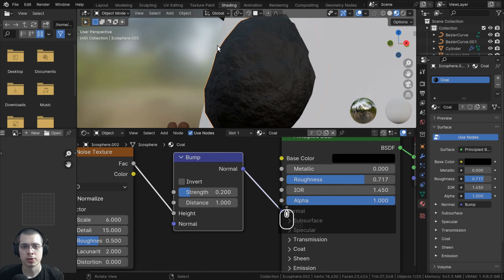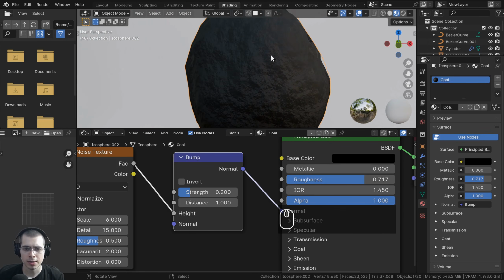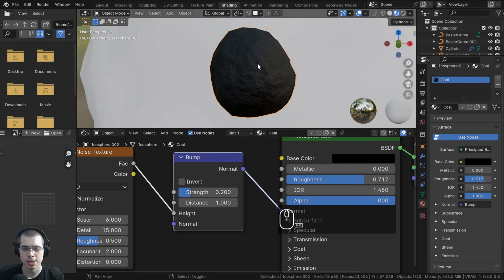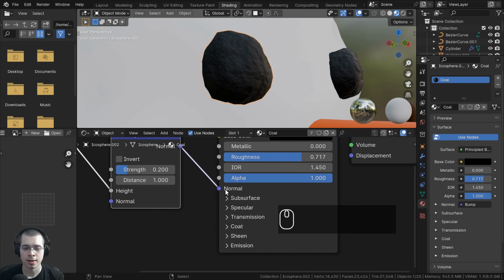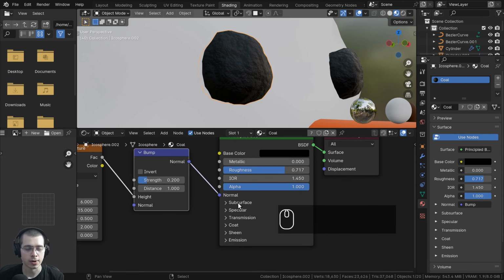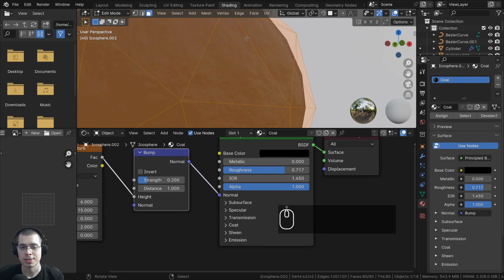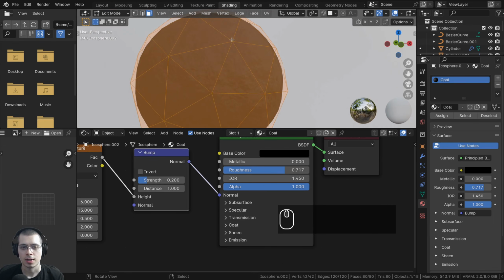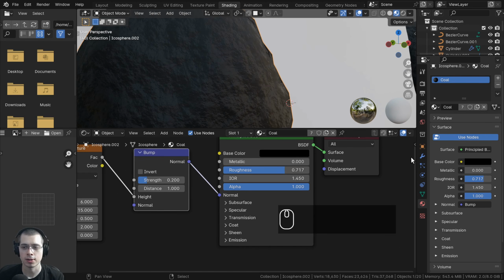Now, you might be wondering if this is actually editing the actual geometry, because it appears as though the geometry has much more detail, and it appears as though it's very bumpy. But this normal data actually isn't affecting the geometry, because this is just the shader editor, and so it's just affecting the shader. If I hit the tab key to go into edit mode and zoom in here, you can see it's not actually affecting the geometry. This is still a pretty low poly mesh. You can see here are the vertices and edges and faces. So again, it's not actually affecting the geometry.